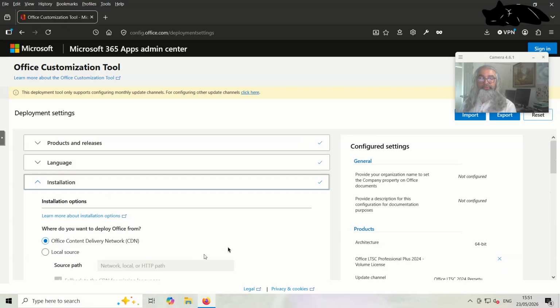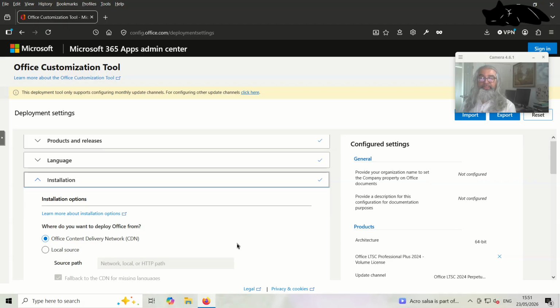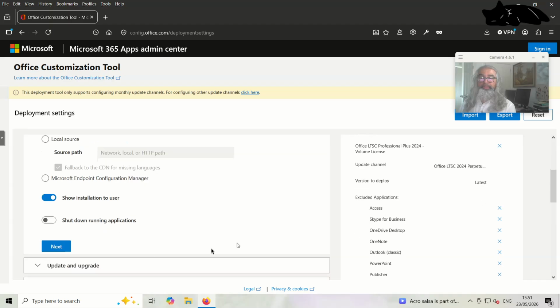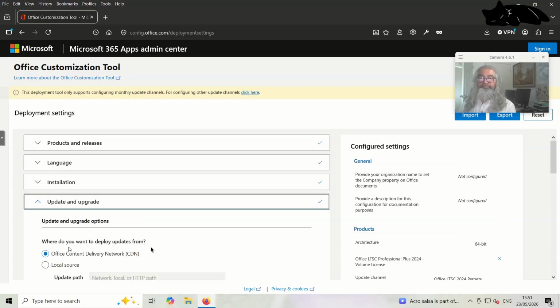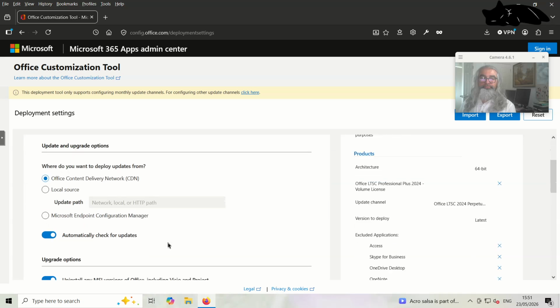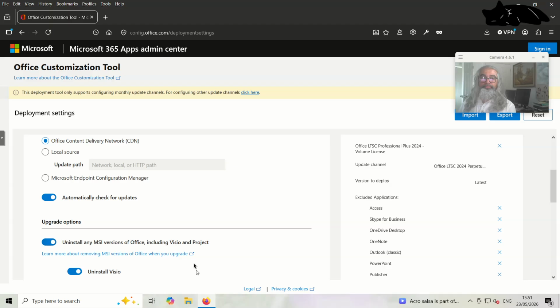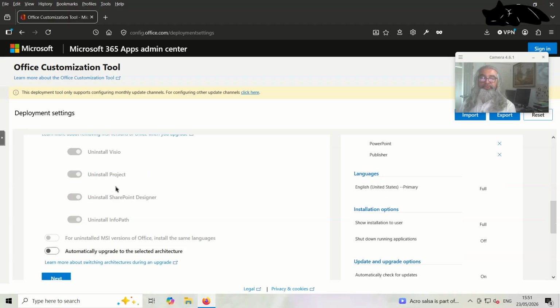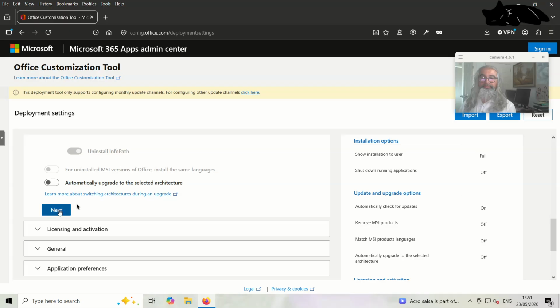What you're going to do is create an XML file, so make sure there's a content delivery network. Click next, and from here I don't want that, so I'm going to close that and click next.